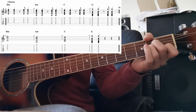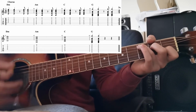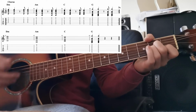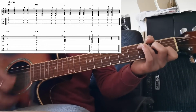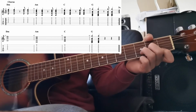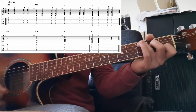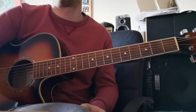A minor. Last time, single chords, D minor, A minor, C to G, watermelon sugar, there we go.